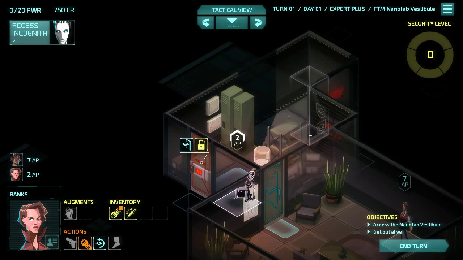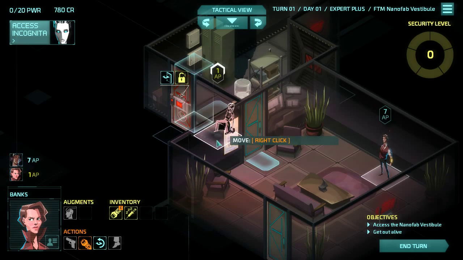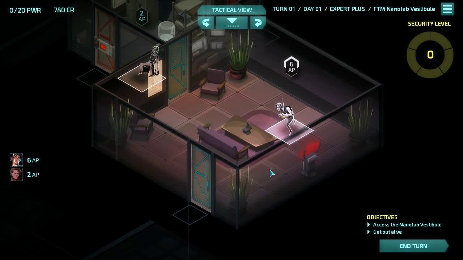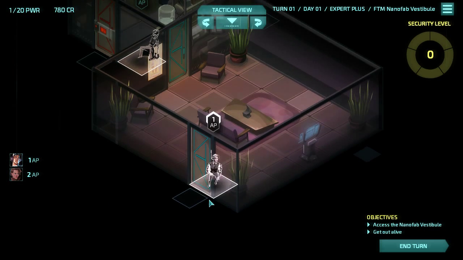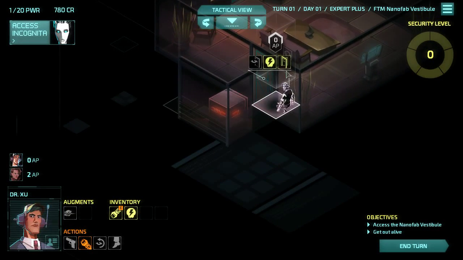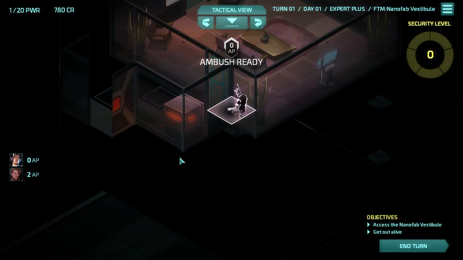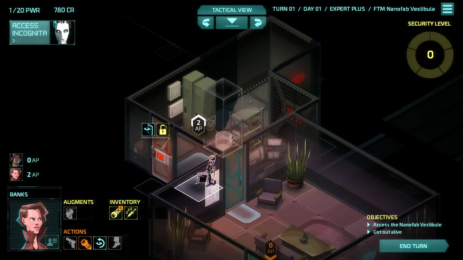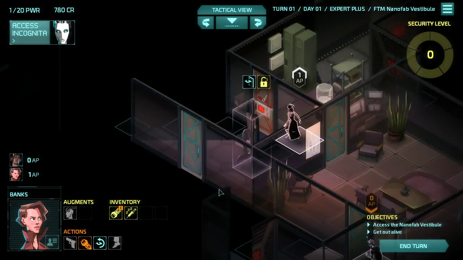Alright, so there's a terminal there. I can go get it if I really want to. And there's a terminal here. Definitely gonna get this power. Alright, so nothing sees this doorway. So I will go ahead and put ambush on, and put a parasite there. Sure, I'll spend an action point here.